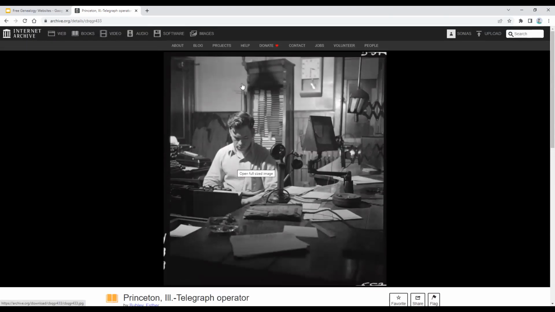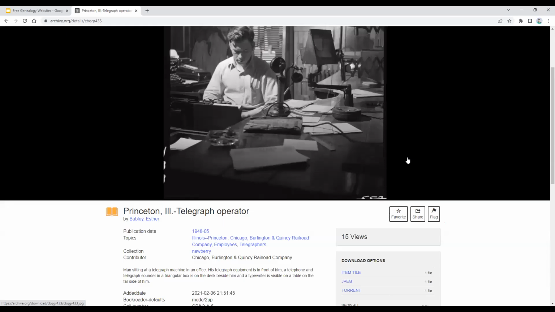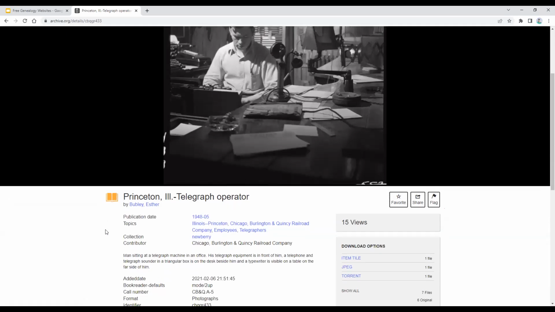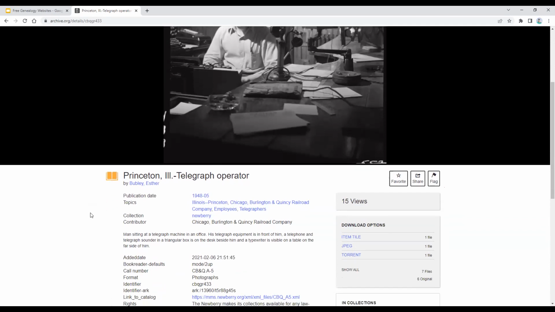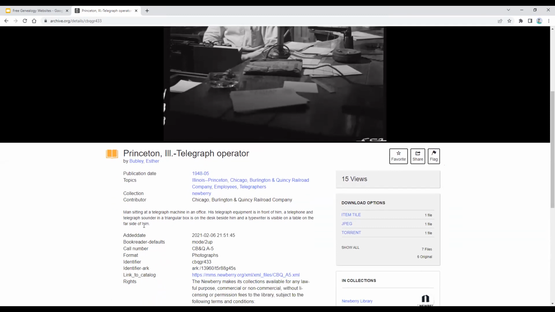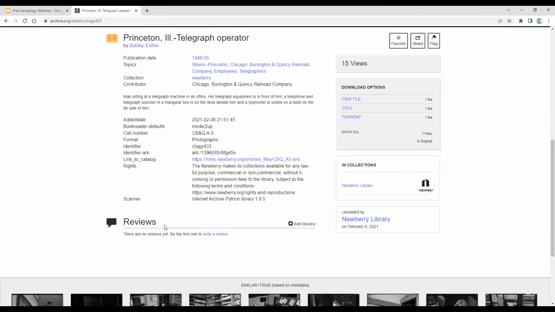Maybe it was him, or maybe at least here you can get an idea of what it looks like, and it looks pretty messy to me. Anyway, below there is more information about this photograph as well as who took it, Esther Bublé. It gives a little bit of a description, but it doesn't tell you very much that you can see.